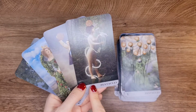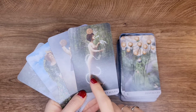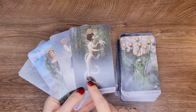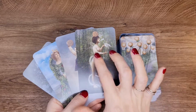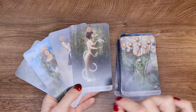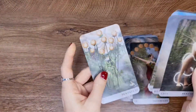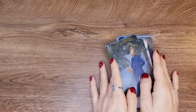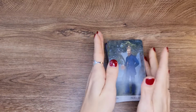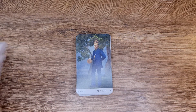Now this Page of Pentacles is nice, and I understand everything that is happening, but when it comes to personal readings, it could be done in a different way that would help a little bit more. Not that it doesn't work, but just a tiny bit. Okay, and where is he? My King. I'll put my King here, because he's very serious as a King. And that was it.